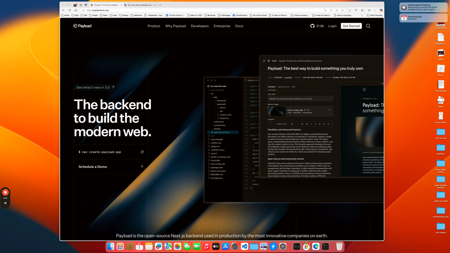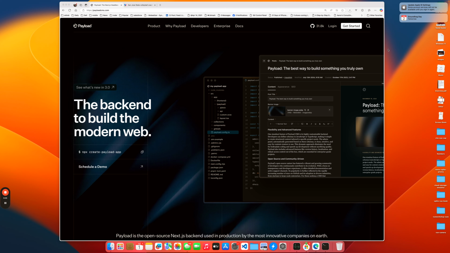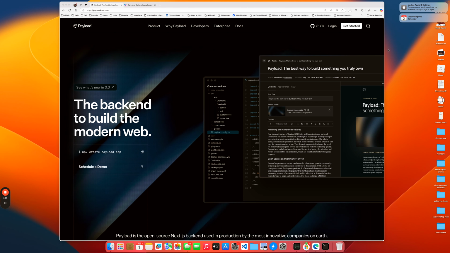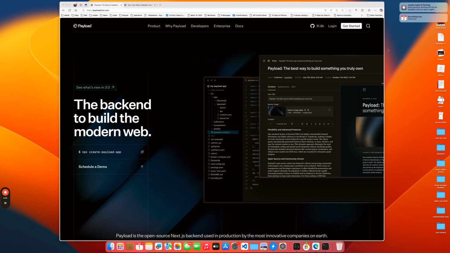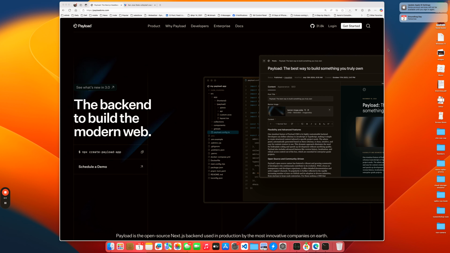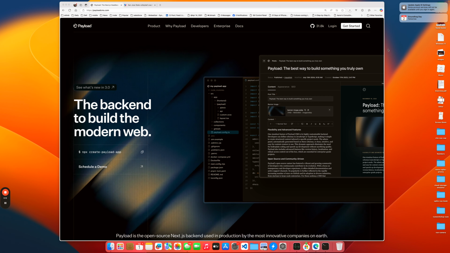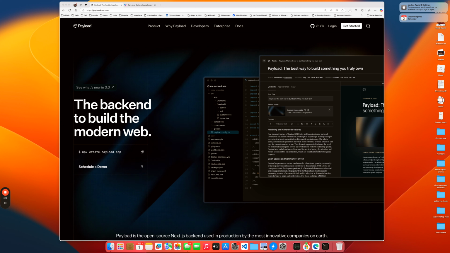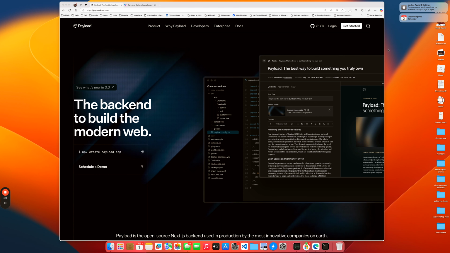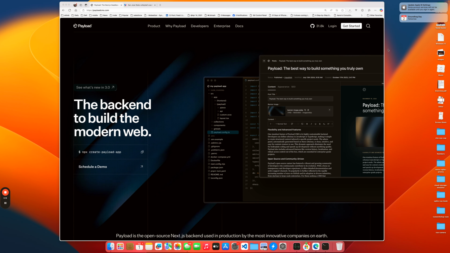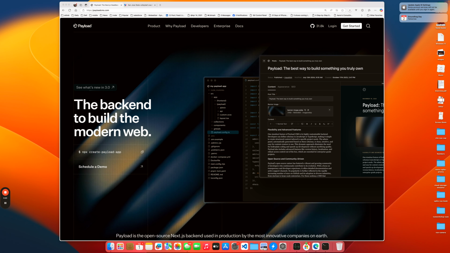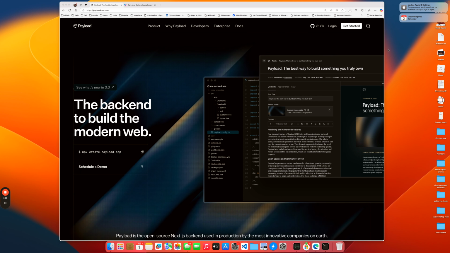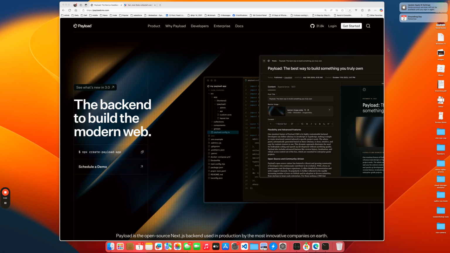So I was talking to a buddy of mine about Payload CMS and why I think it's pretty awesome and why I've used it for a bunch of different things that aren't directly related to building a website. When you Google around Payload, everybody says download the website template, download the website template. I'm not building a website, I don't need a website template, and it's kind of overwhelming. So this video is kind of for my buddy.